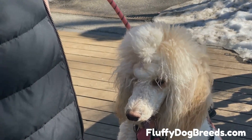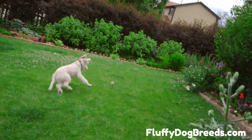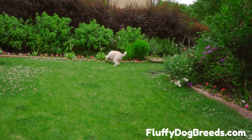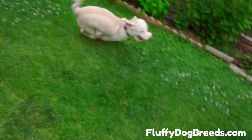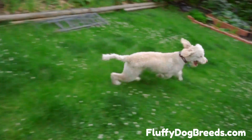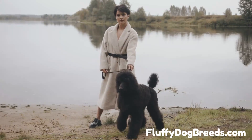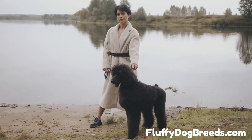Poodles have historically needed the protection of all that hair to prevent injury and abrasion. Not only is the Poodle coat thick and dense, but it is also a double layer. Most working dog breeds have double-layer coats with a protective, water-repellent outer layer and a thick, soft, insulating inner layer. So as much hair as you think your Poodle has, your dog actually has twice as much — there is a whole inner layer close to the skin that you can't even see, only feel.